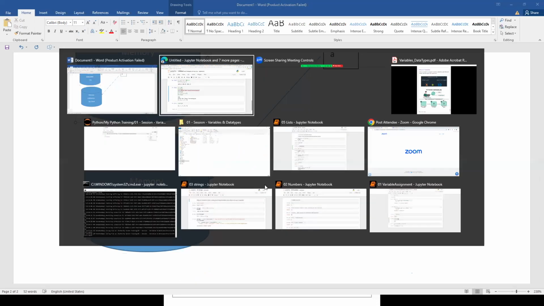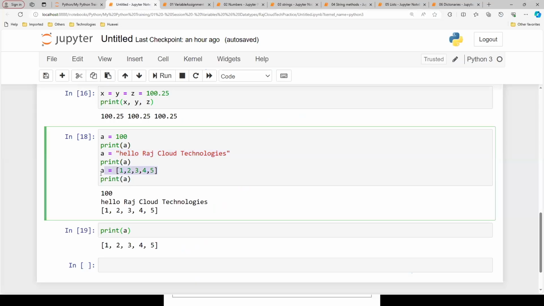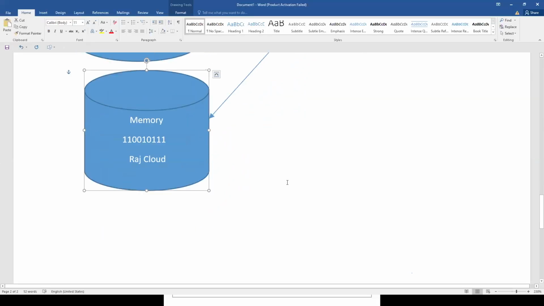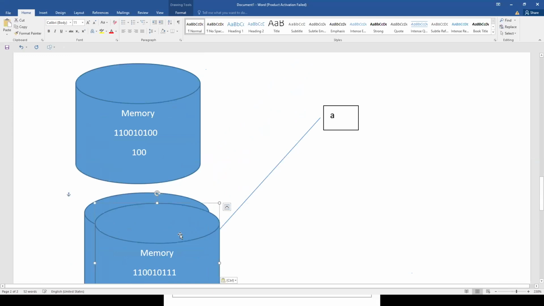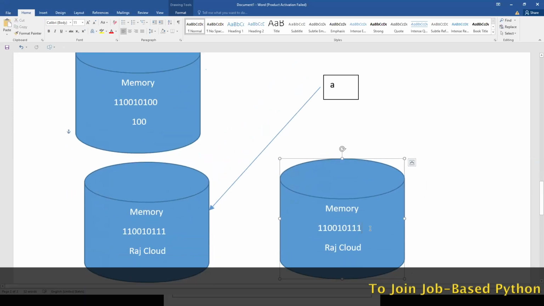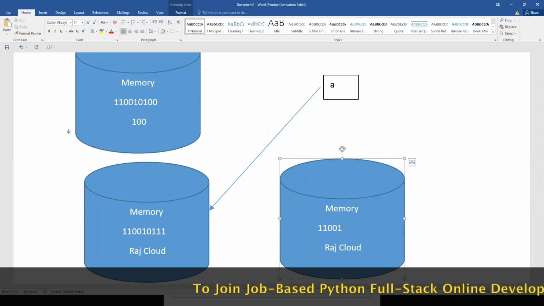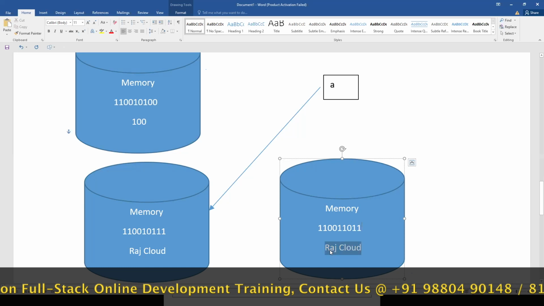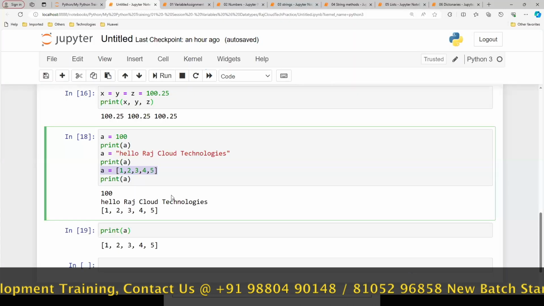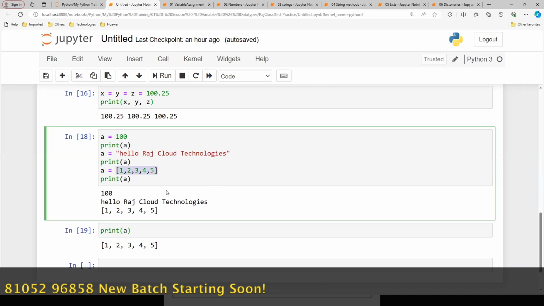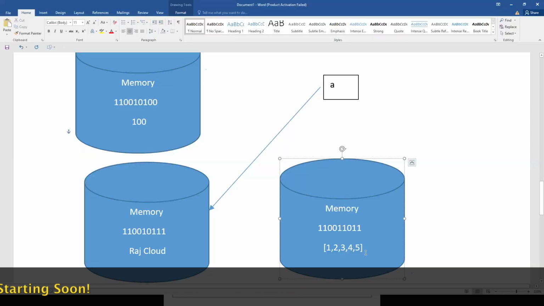Now, when I declare once again, A equal to 1, 2, 3, 4, 5, what happens? Again, it creates one more memory location, and here your list will be saved.